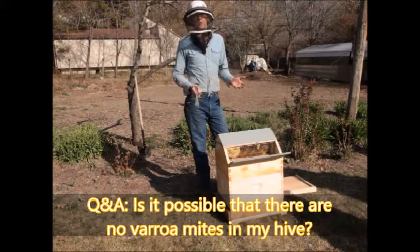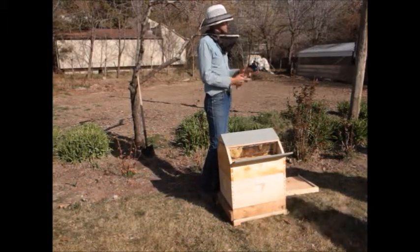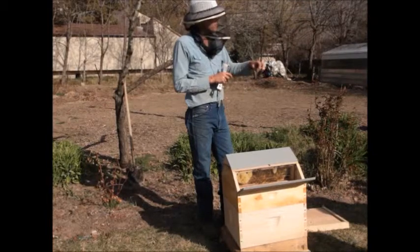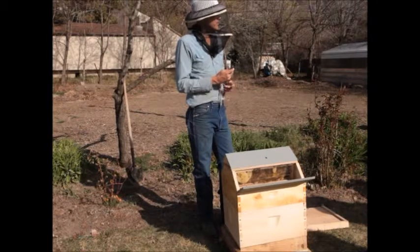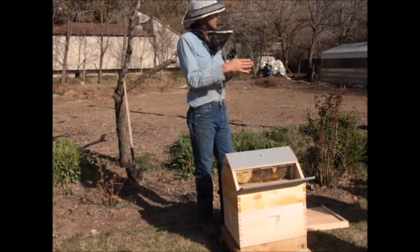Is it possible there's no varroa mites in a hive? It's probably not possible that there isn't any in there, but it is possible that your testing method didn't show any. Did you take the sample from off of a frame of brood? Or off of a frame of honey? Right, so the bees that would be on the honey would likely be house bees that aren't on the brood.